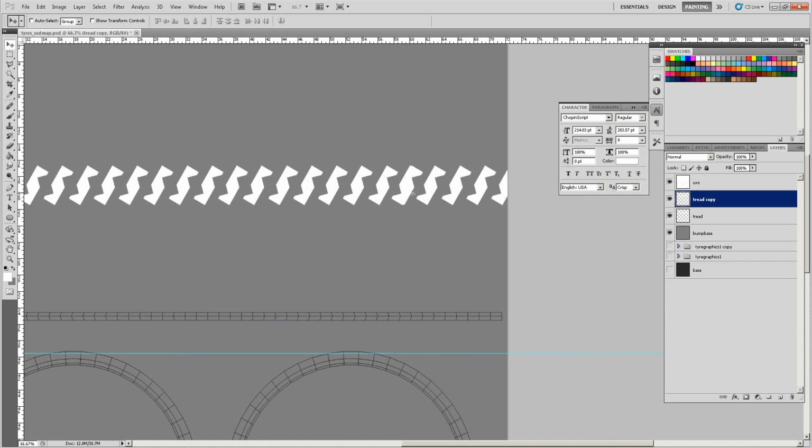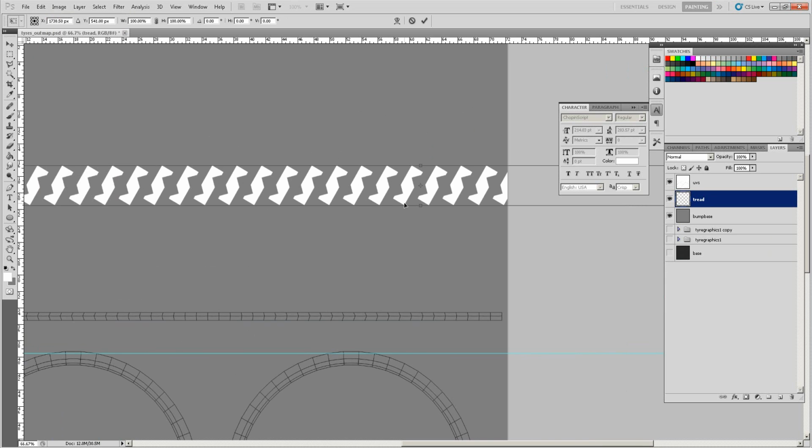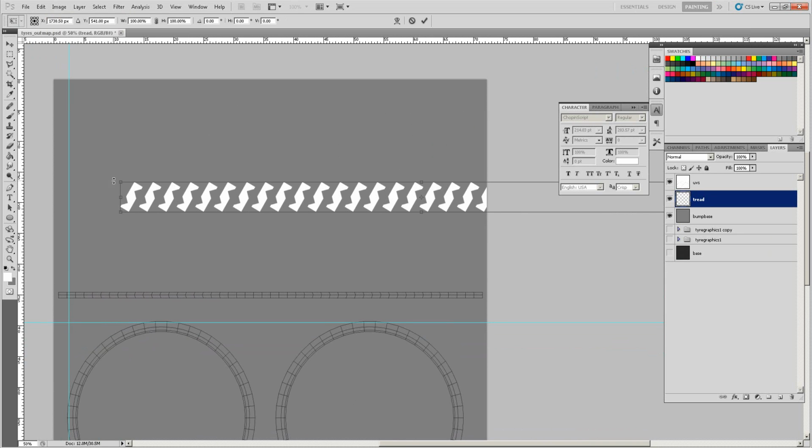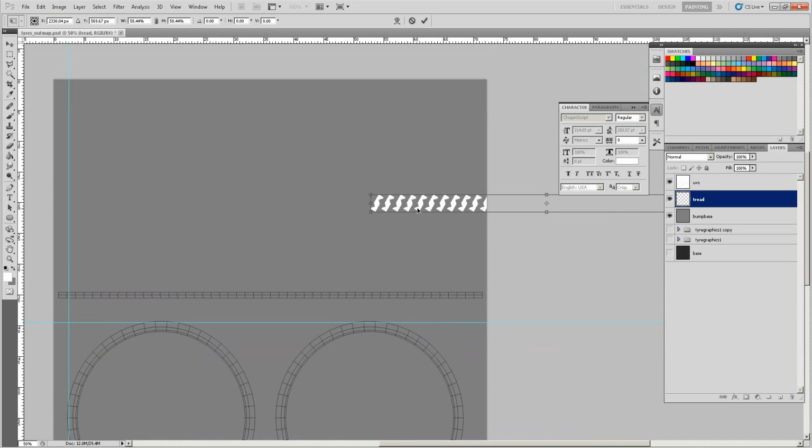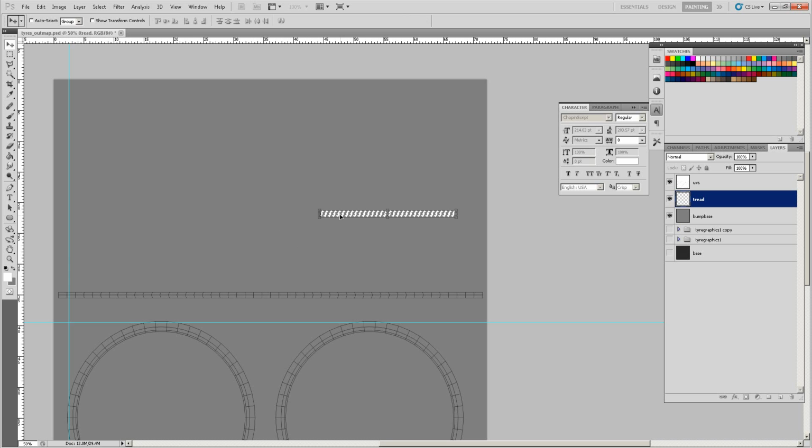Sure, on the internet there's loads of tread patterns that you could use. So Ctrl E. Right, at this point I'm going to free transform the whole lot down. That's probably about right for the tread pattern.